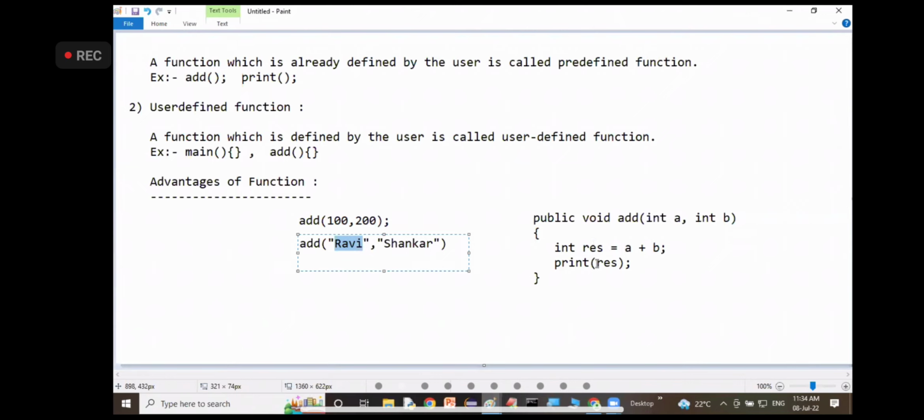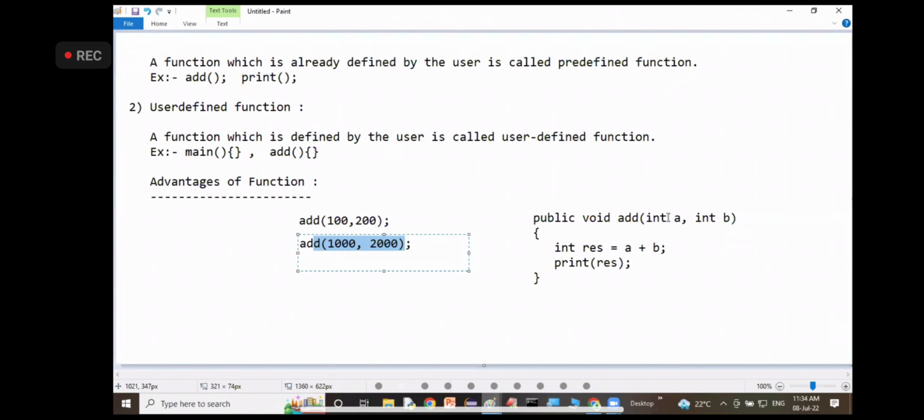So if I print the result value, what will it print? Come on, what will it print? It will print 300. Say yes or no? Now in the next line, I'm passing 1000 comma 2000. Now what will happen? When you execute this line, the value of A will change or not? The value of A is changing or not?